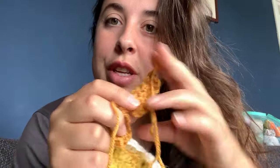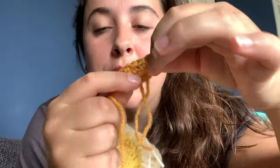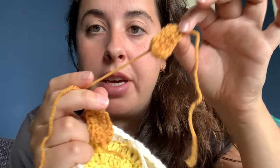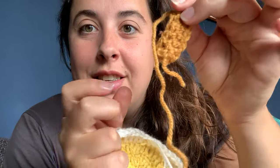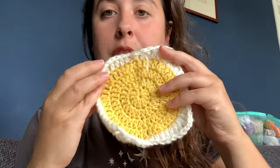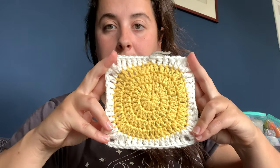I made 2 little stems for the mushrooms. So I got this memorized now, how to make this. So I'm gonna make the other 11. So I have 2 little stems. Here they are. And then I finished my first square.